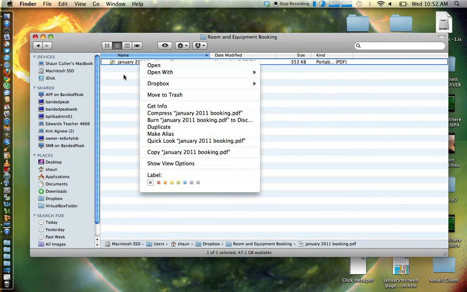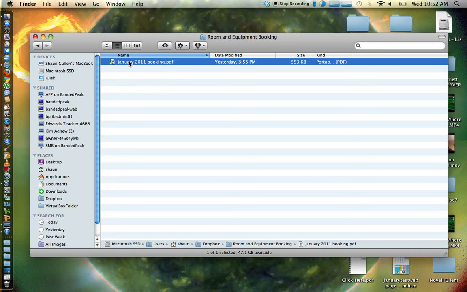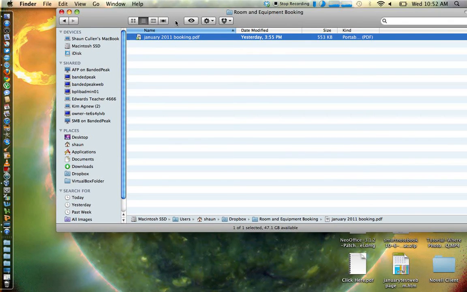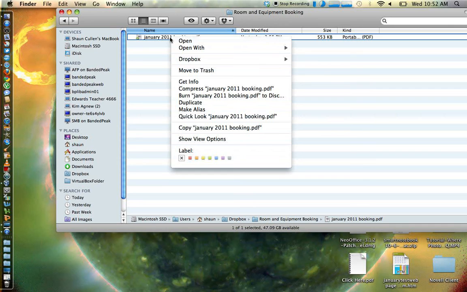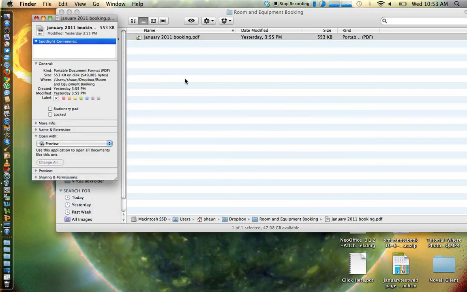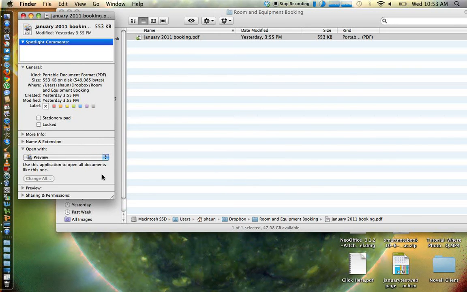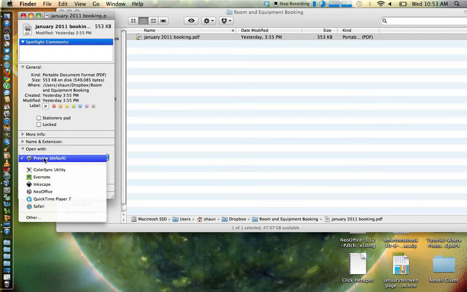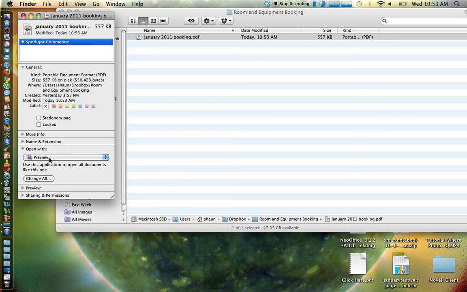Now if you always want it to open in preview, which we do, there's a way to do that. Again, we're going to right click, and this time we're going to go down to get info. It's kind of like on Windows, the properties. So we go to get info, and here under get info there's all sorts of panes that you can open and close by clicking these triangles here. And so we can see open with is currently set to preview, but you can set that to all the different types of applications. Yours will say Adobe there.